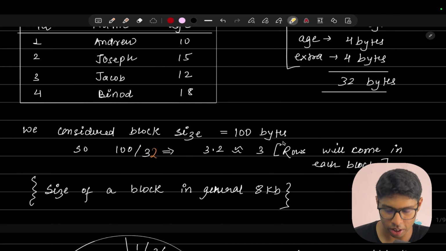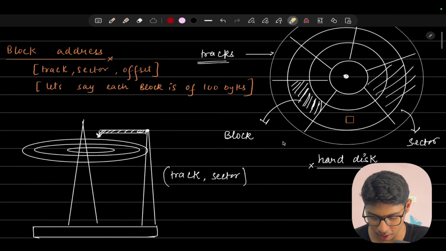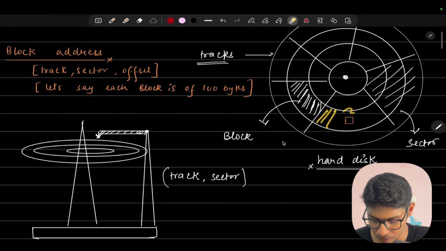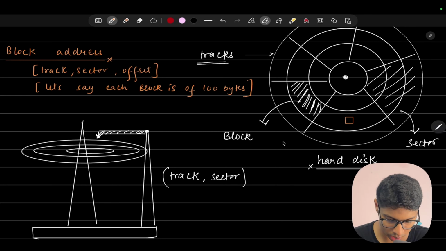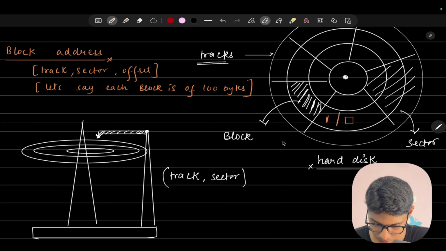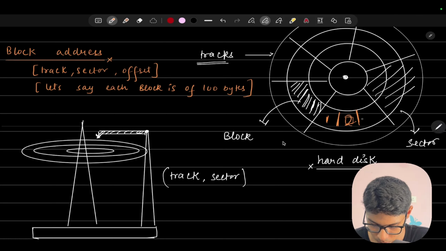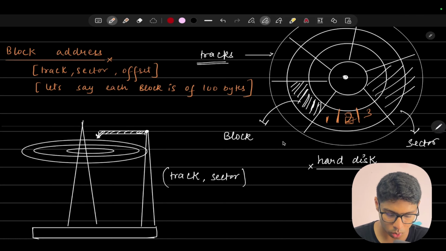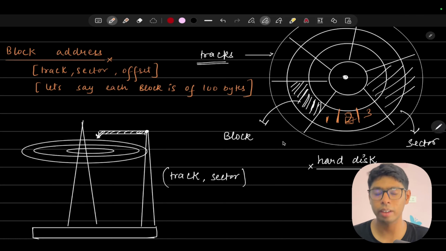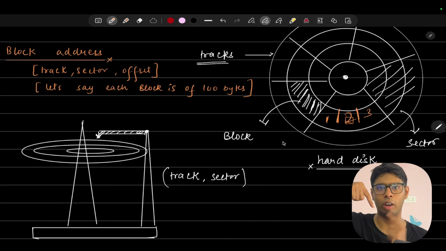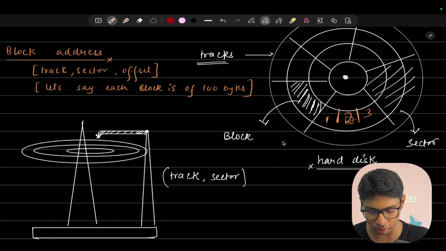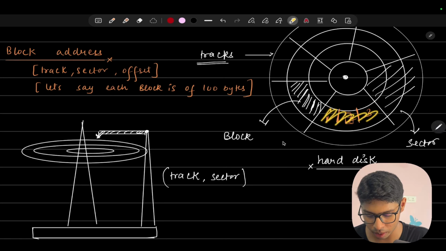I also want to mention one more thing that I missed actually. So this is a complete block and let's say I need to go on to a second row. Let's say this particular block contains 3 rows: this is 1, this is 2, and this is 3. And we need to go onto the second row of this block. Now we very well know that our track is going to move, this pointer is going to move, our disk is going to rotate. Now we know very well that we can reach a block. But how will I reach this particular row?